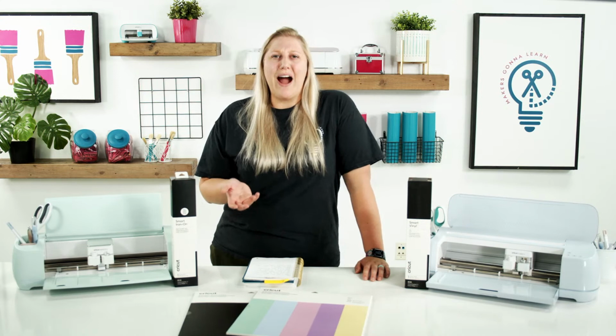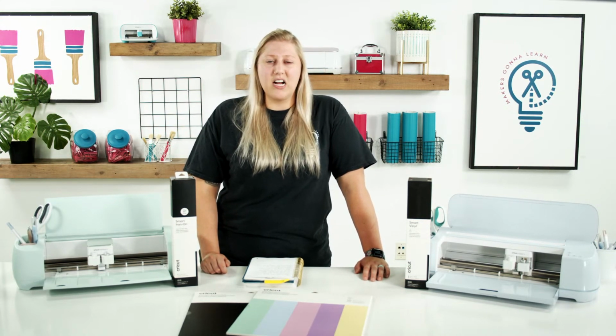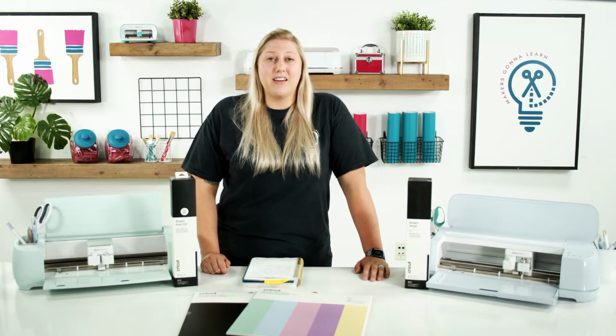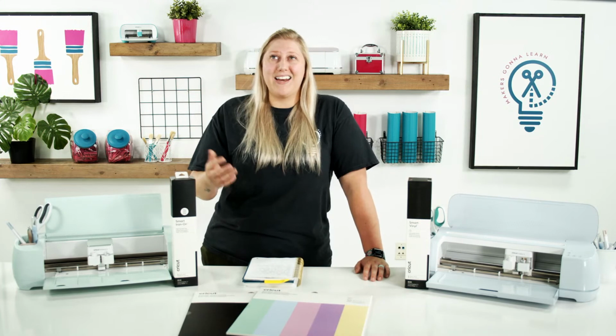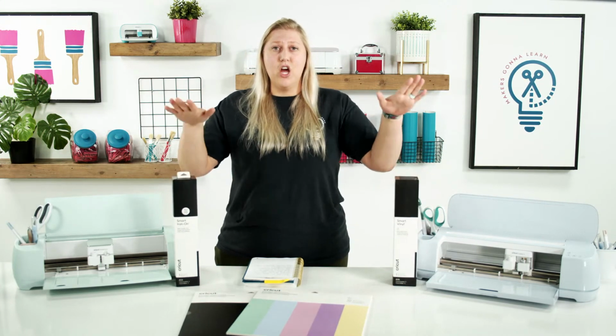We don't know how often we're going to be using matless cutting. We really don't know if it's going to become an everyday occurrence for us or if it's just going to be an every now and again thing. Maybe when we needed something longer than the 12 by 24 mat. I think it depends on the project, but no, you do not have to use the Cricut Smart Vinyls.